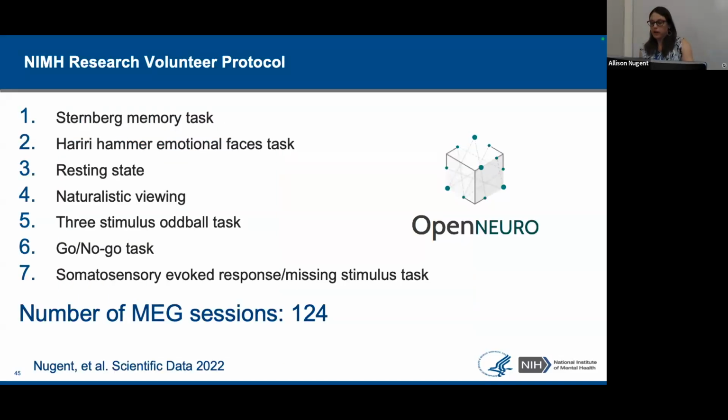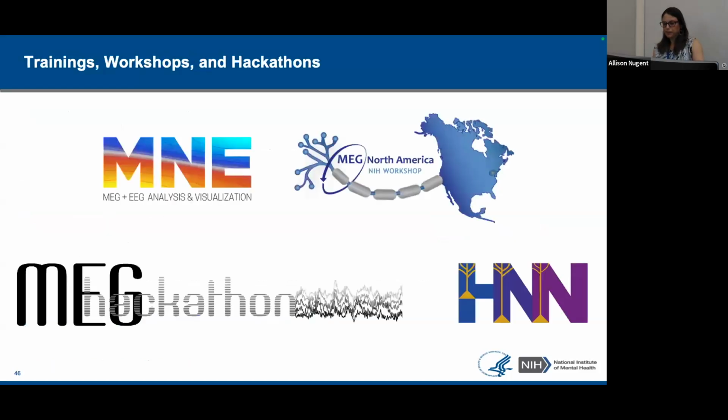We're also currently part of the NIMH Research Volunteer Protocol. It's been in hiatus for a while, but it's going to reopen soon under Dr. Carlos Zarate. Under that protocol, we collected a comprehensive battery of tasks in MEG. There are currently 67 data sets available on OpenNeuro. The full set is 124, and that should be uploaded in the next few weeks. They're just finalizing the upload. So if anyone is interested in getting their feet wet with an MEG data set, this is a great place to start. We already have some scripts and tools set up to help analyze this.